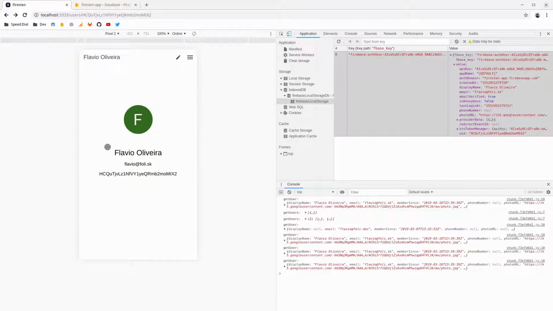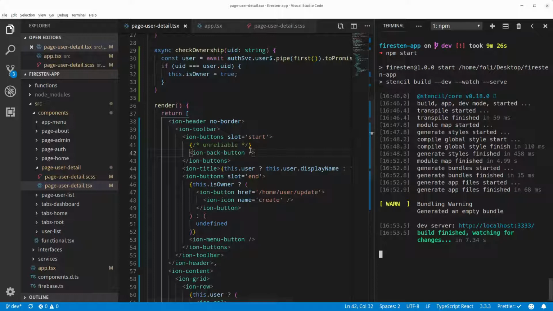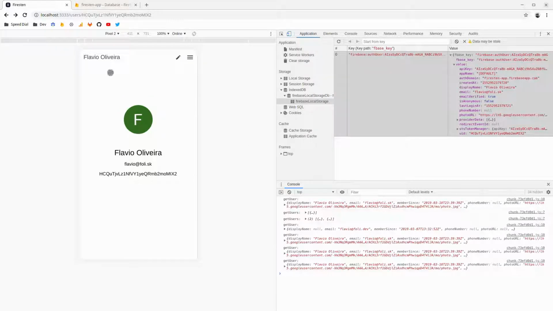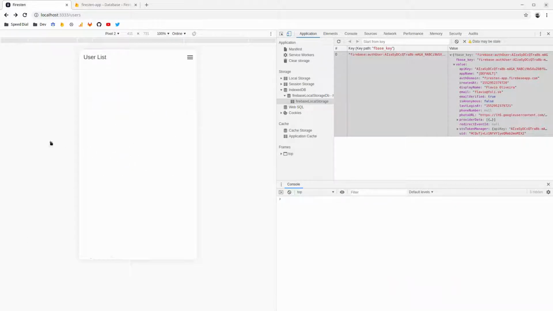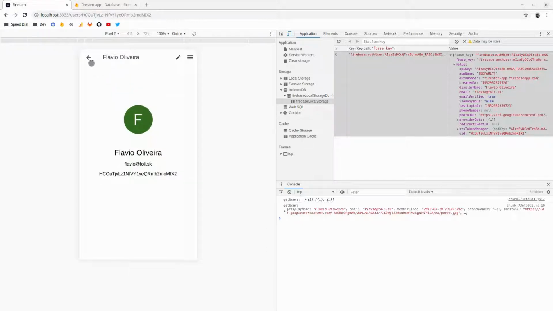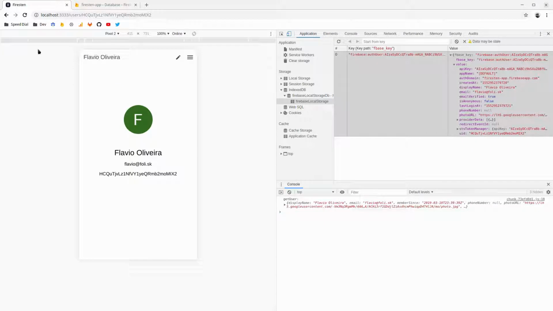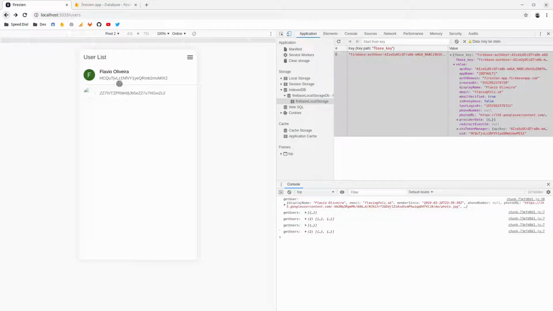So now I was saying about the Ion back button to be unreliable, and the reason is, for example, if you are here on the list, I'm gonna refresh and I'll go there, I'll have my button here. But then if I refresh in here, my button disappears, and even if I go back in there, I don't have it anymore.